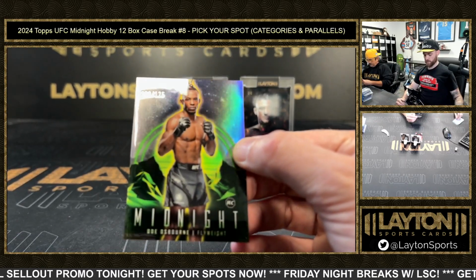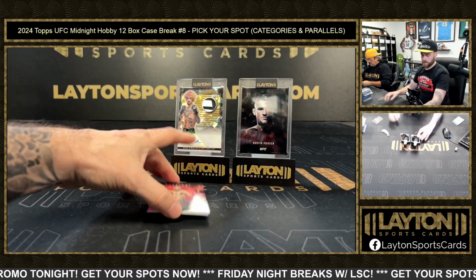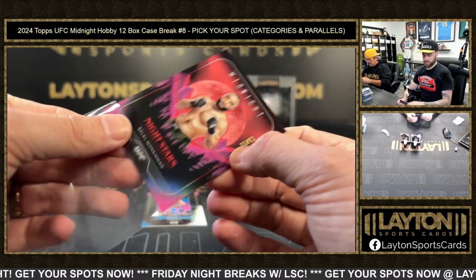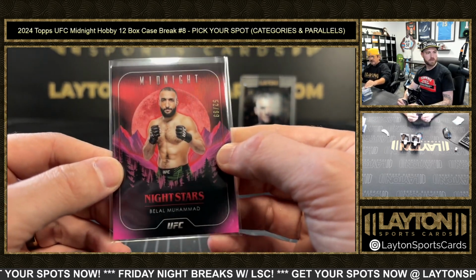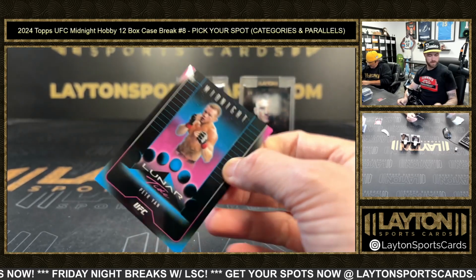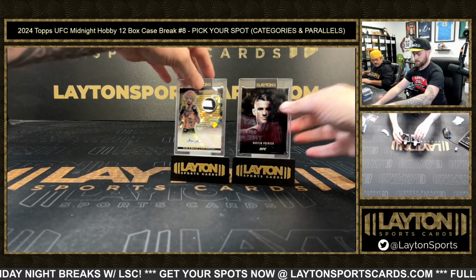Rookie of Osborne to 125. Night Stars to 99, so base insert to 99, Bilal Muhammad. Yeah, you can mag that one too, sorry. No, you're good. Crazy, man. This is just nuts. Peter Yan, Lunar Tide on the base. That's a lot of mags, dude. This product is heat. Product is heat.